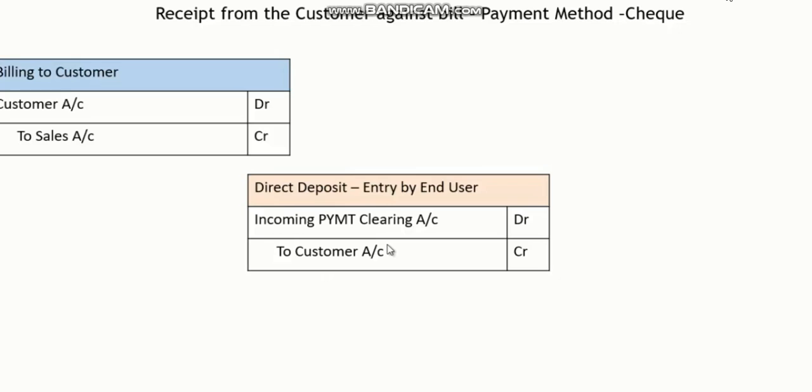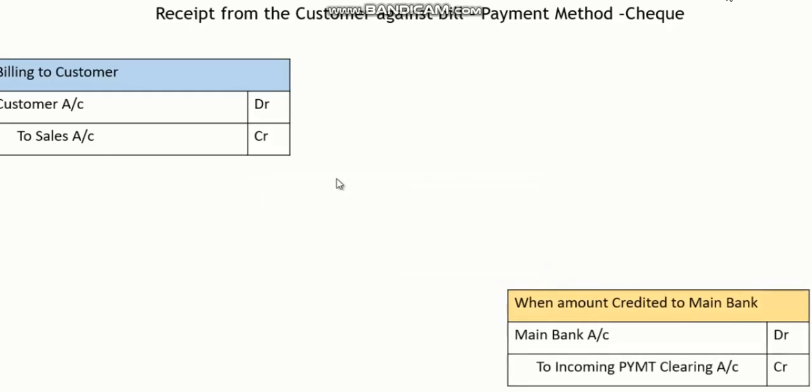This entry you can also post if you are receiving any transfers, the direct deposit case also, but purely that depends on the business process. You have to discuss this with the business before making any configuration. Accordingly, we have to do the EBS configuration. Otherwise, the system won't clear any open items and won't post anything. Everything will be on account.